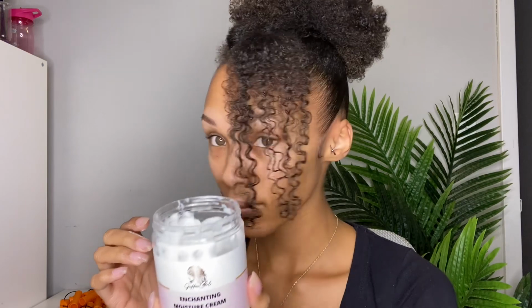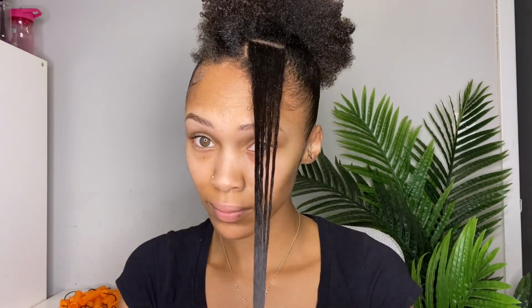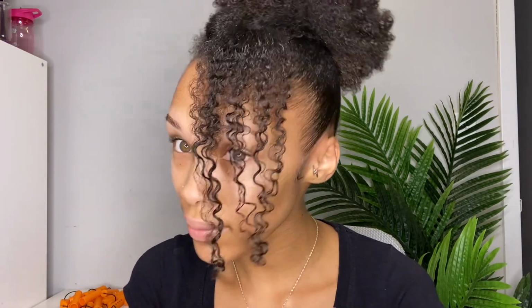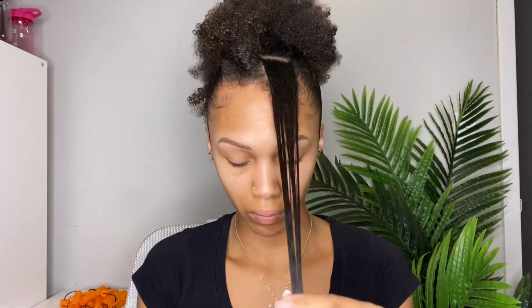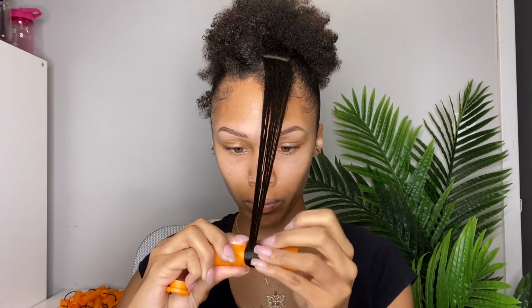So I'm going to just go in with a little bit more of my Enchanting Moisture Cream. You guys are gonna see how it just makes my curls pop, shiny, soft and hydrated. Once I do that, I'm just gonna smooth it and roll it onto my perm rod, starting at the ends, of course. Now, I love me a good mousse for a roller or rod set.